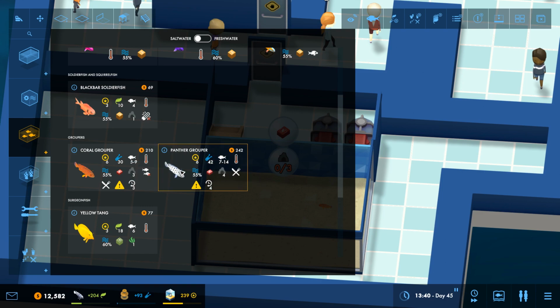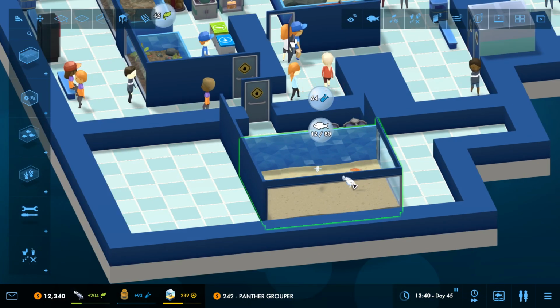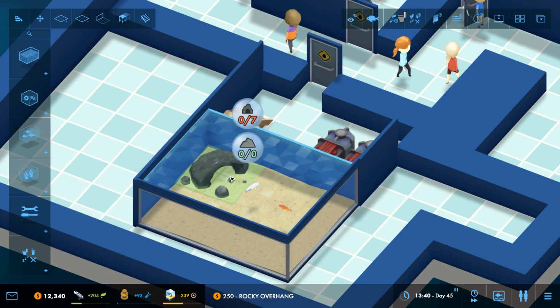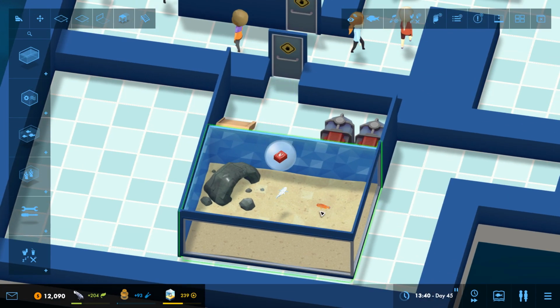I'm just going to go with 1, I think, and we can get another one at a later date. But look, you can see the difference in size already the minute you put that bad boy in there. So yeah, we need to sort out some caves, so let's do that. We're going to go with a cave there. That's actually enough for both fish, which is really good.